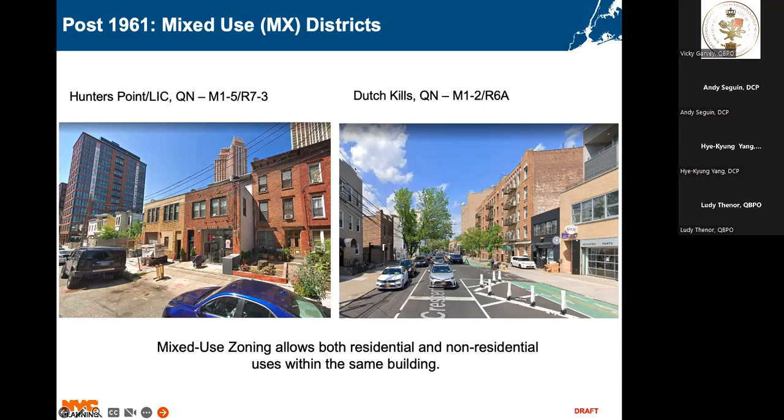So you'll see this a lot in West Queens, in Hunters Point and Dutch Kills, where you'll see a building with a residential use right next to something that's either an office or some kind of retail or even a light industrial use. And oftentimes in these mixed use districts, you'll have both residential and non-residential within the same building.